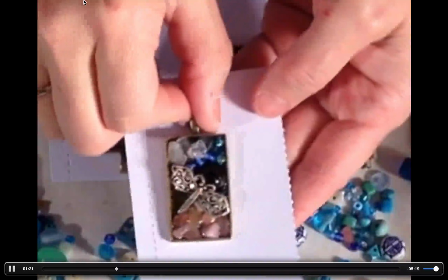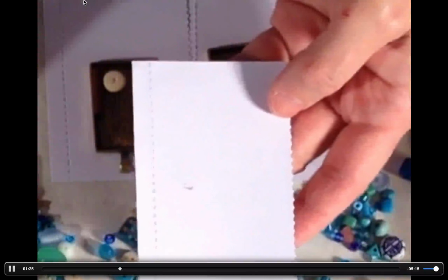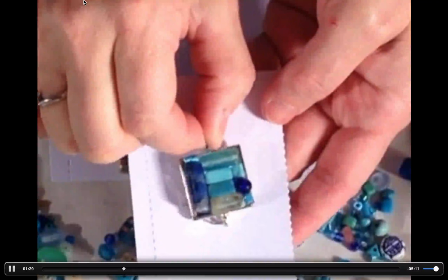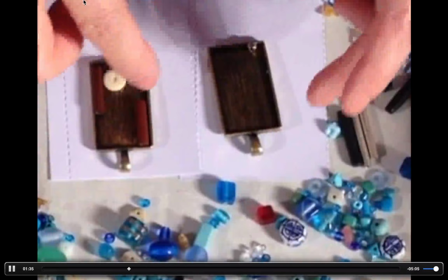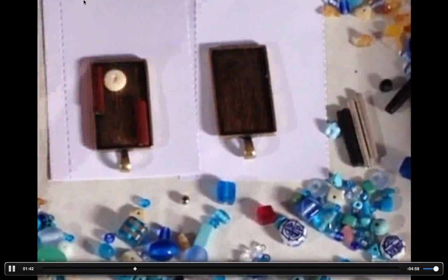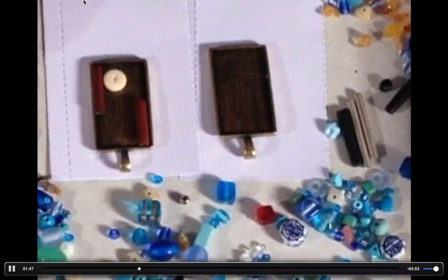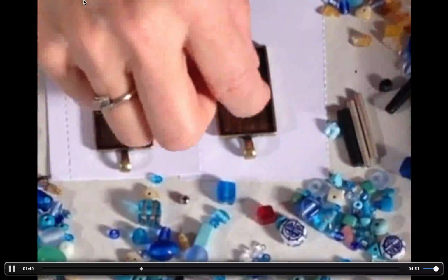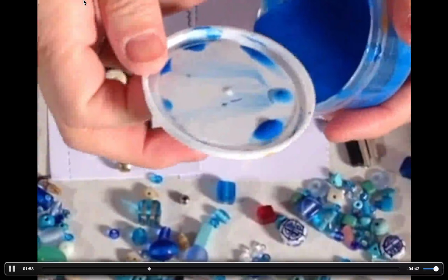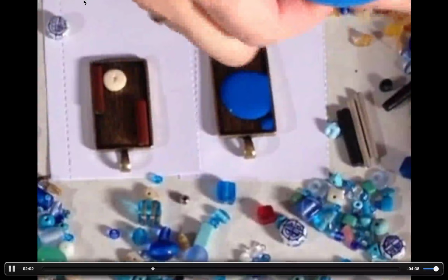What we're going to do is something very similar. And here's another, with a few beads, rocks, just some square and circular beads. So now we're going to start. In the first one, we're going to put a little acrylic flow medium and then add the beads. But let's put the flow medium first. And I'm using colored flow medium for this one.